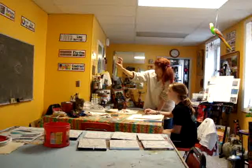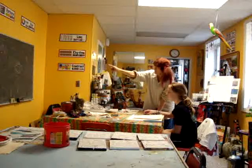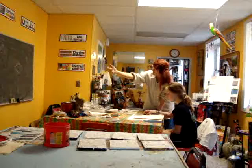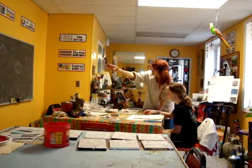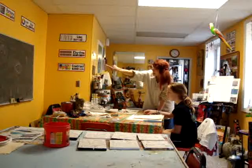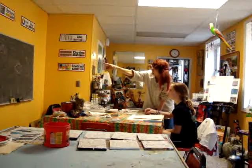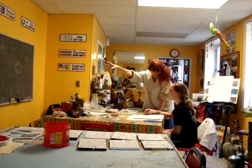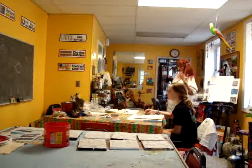Remember, we talked about shape relation — the relation of one shape to another. So when you're looking at that face and you're seeing the symmetrical line, you can actually tell how much space there is on one side and the other side. And when you draw the eyes and put them in, you can actually see that those eyes are the same size. And that's what guidelines help you to do.